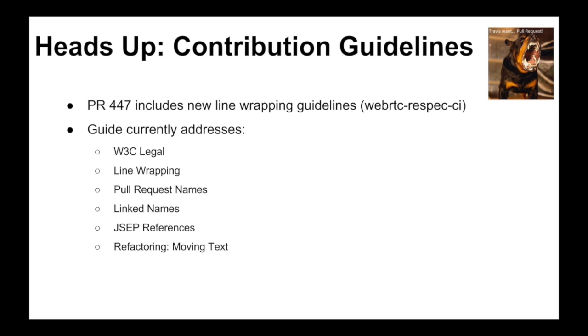Right now the line wrapping stuff is not enforced on the WebRTC PC repo. So it would still be a good thing for people to start practicing line wrapping their changes, but I don't think we're quite there yet for that repo. In general, I think there are still ongoing discussions as to how well we can manage this line wrapping stuff.